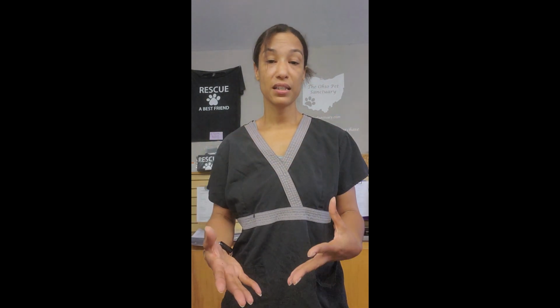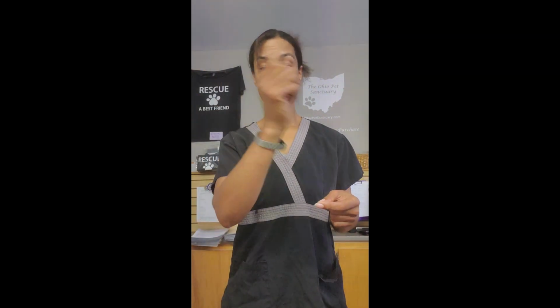Again, tapeworm is a very prevalent problem, and we get a lot of people who ask, can my cat who has tapeworm give it to my other cat? No. You can feed that whole tapeworm to your other cat, and your other cat won't get it. It has to go through that intermediate host. It has to go through that flea.